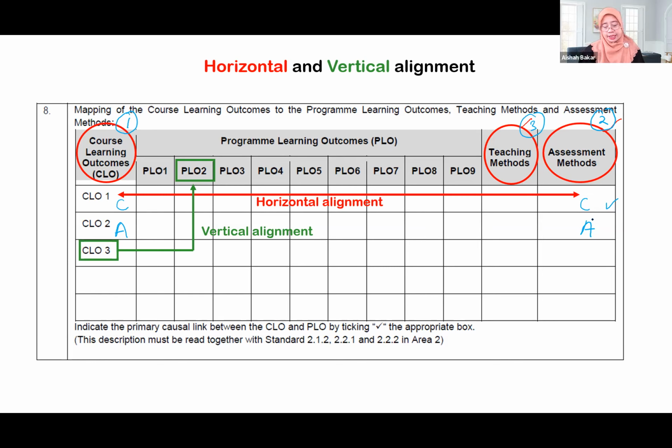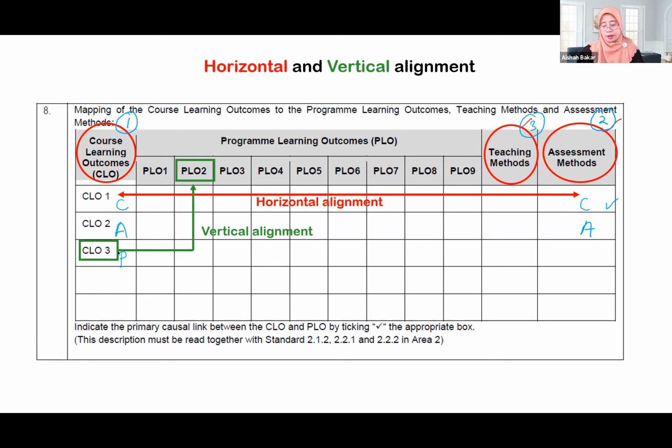Similarly, if we are having a psychomotor kind of learning outcome, then we have to make sure that the assessment method that we use has the ability to measure this psychomotor domain.